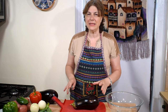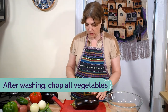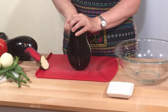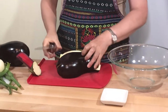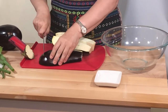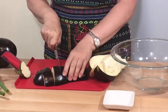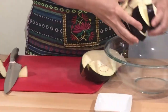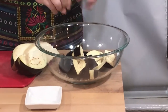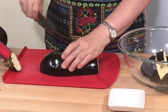The main thing to make delicious ajab sandali is to organize your work. I've already washed my vegetables and I'll start with the eggplant — trim the top, then quarter and cut into cubes. You don't have to be very precise. Then I'll put the eggplants in a bowl, sprinkle them with salt, and leave them aside for about 30 minutes so they release their bitter juices.